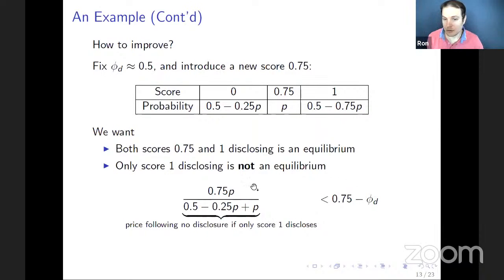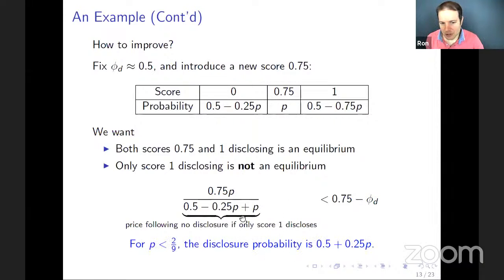No, so all I'm trying to do here, and you're absolutely right, is just to show how we can do better than a fully disclosing test when we're allowed to use a disclosure fee, something that we couldn't have benefited from with a testing fee. I didn't prove that, but that's indeed true. So let's see what kind of constraint that implies on P. Well, if you just solve this, what you'll see is that P has to be smaller than 2/9 in this case.